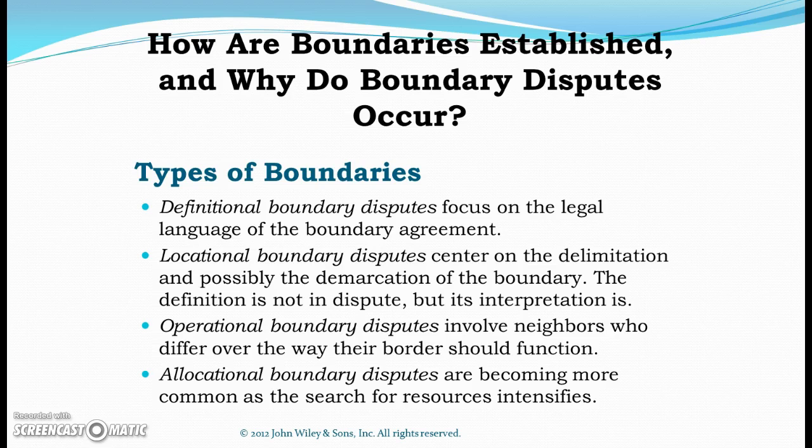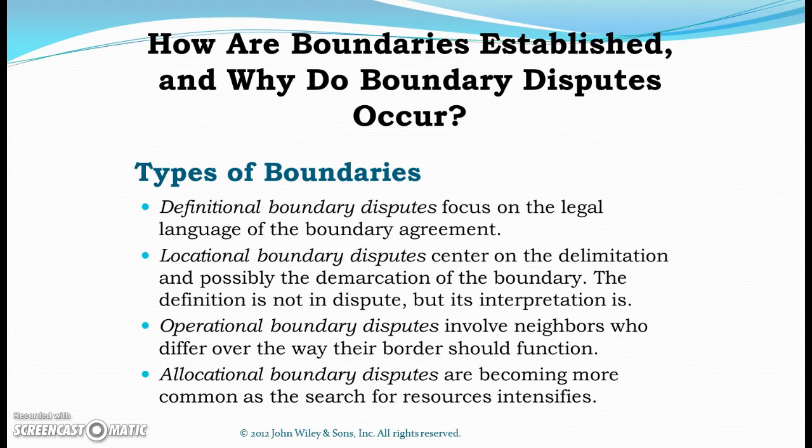Allocational boundary disputes can also involve water. There's a lot of boundary disputes when we're looking at, say, Eastern Asia and Southeastern Asia and some of the major river systems there and building dams. Or in Africa, when we're talking about building dams on the Nile, when you build a dam, what does that mean for all the people downstream? Is it going to cause problems for them in terms of their access to water? We have allocational boundary disputes even below the state level, below the country level here in the United States. We've got different states arguing, for instance, over access to the waters of the Colorado River. And what does that mean? Who gets the water and what purposes do they get it for? Do they get it for farming? Do they get it for living life in the city or things like that? So all things to kind of try and think about as we're talking about boundary disputes.